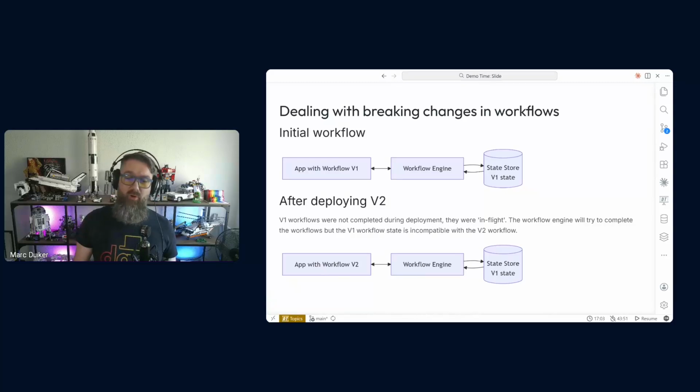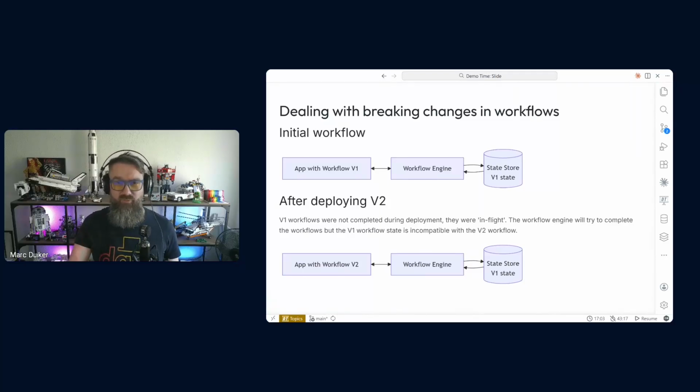Then you start working on the next version of your workflow, and quite soon you'll introduce a breaking change. What do I mean by a breaking change? Once you have deployed your next version of a workflow, causing some downtime of your previous version, there might still be workflows in flight, meaning workflows which have not completed or have not failed, so they are still running.